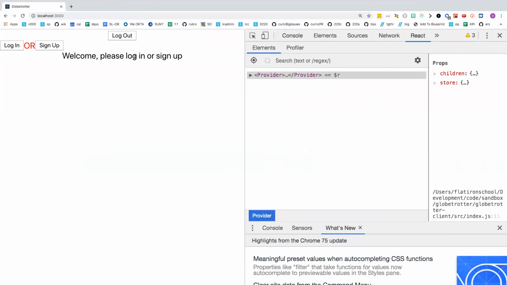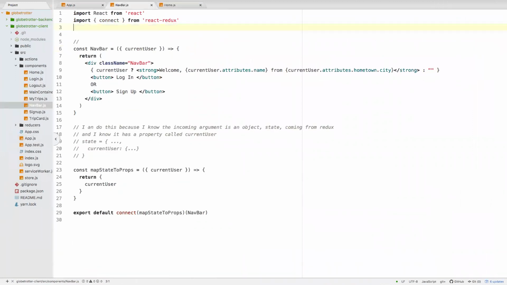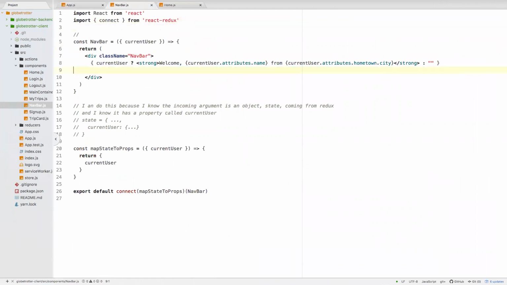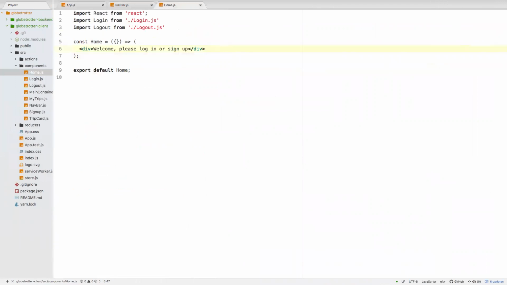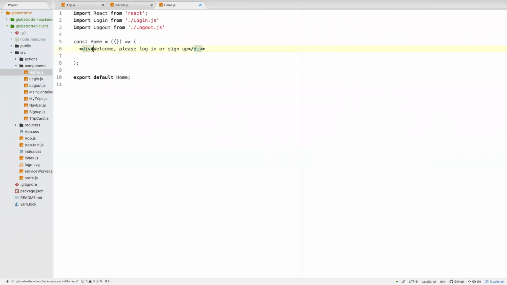Where is this? What is that thing? I forget. Login or sign up. Where do I have that showing up? Well, that's it. Is that in my nav bar? Which really does not belong in a nav bar, I'd say. Nav bar is more like, let's go around from one place to another, not like either login or sign up. Oh, those were just buttons. Those weren't even the components. All right, so that was kind of useless, I guess. That's okay, because now we're actually going to use them. So now we'll say something like, this is going to be like, I don't know, H2 or something.